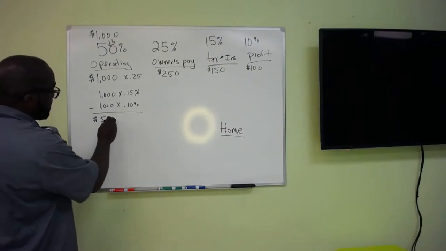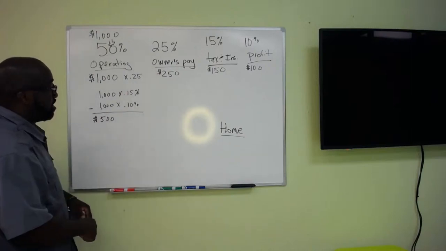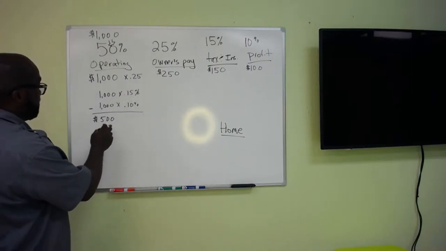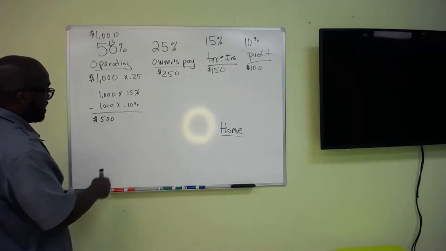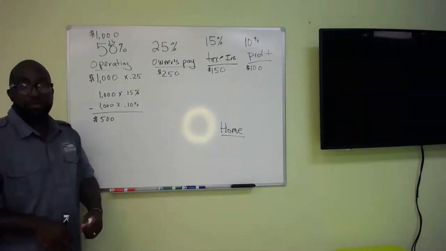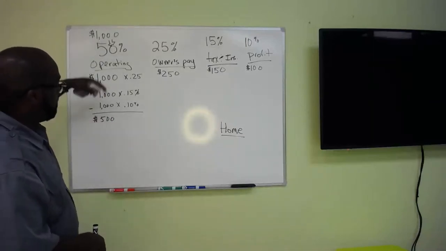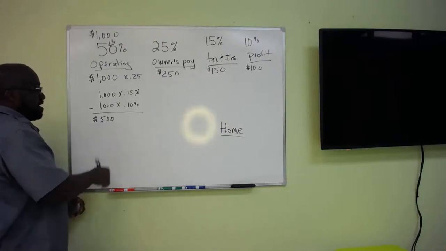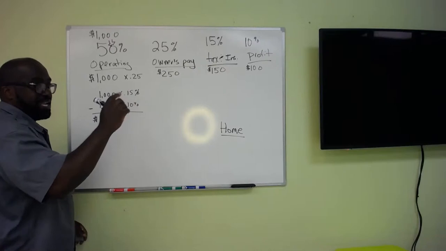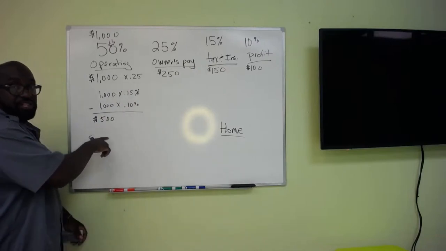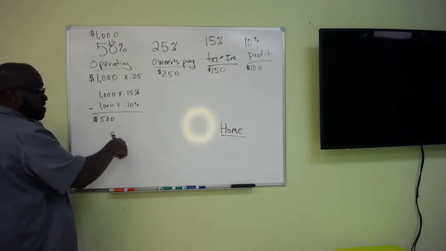This $500 is what I need to buy gas for my vehicles. This is $500 that I need to pay my labor. The $500 here goes to buy parts and all that. This is my operating account. This is what I actually need to operate my business. This account never really grows big. It's constantly going up and down.